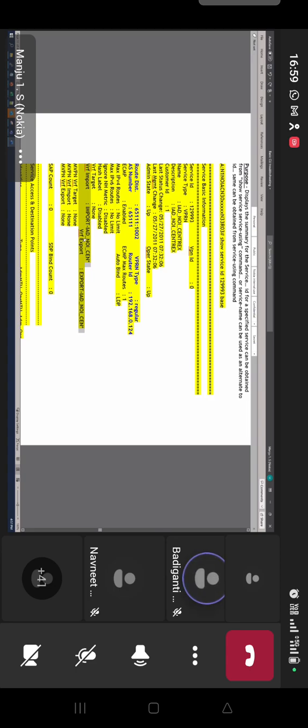Manju, can you go up related to that LDP router ID? Is it the same router ID, or will it show the peer router ID? We always want to see the local router ID, this number. No, can you go a bit up?